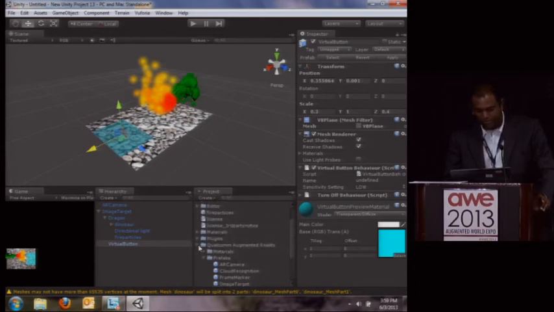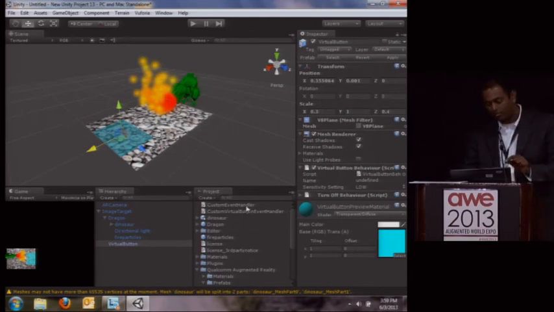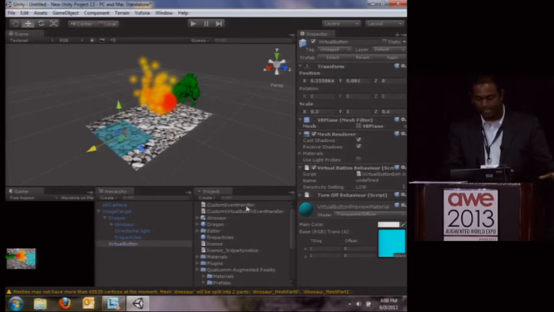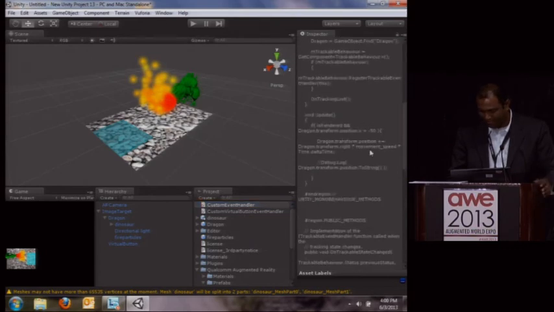Okay. So now that we've positioned the virtual buttons here, there's a couple of other things we've got to do. There are some scripts that we have to tie in to the behavior. So one thing is we wanted that dragon being animated. I don't know if you guys noticed that in that really tiny preview. So for that, there's a little script here.